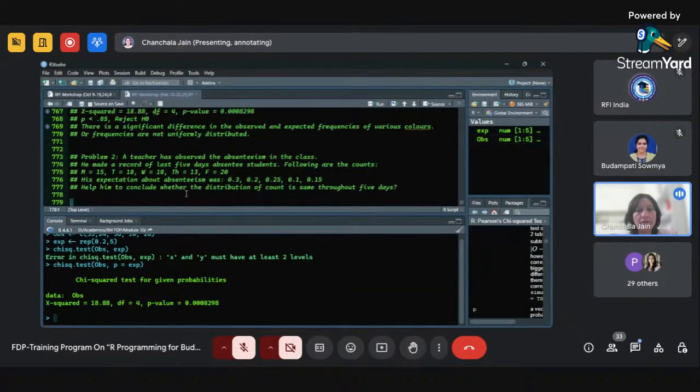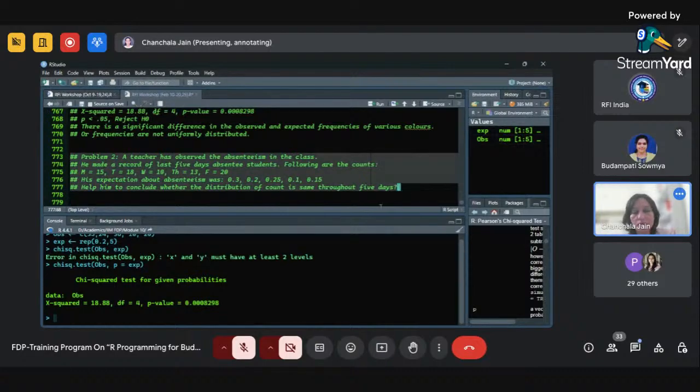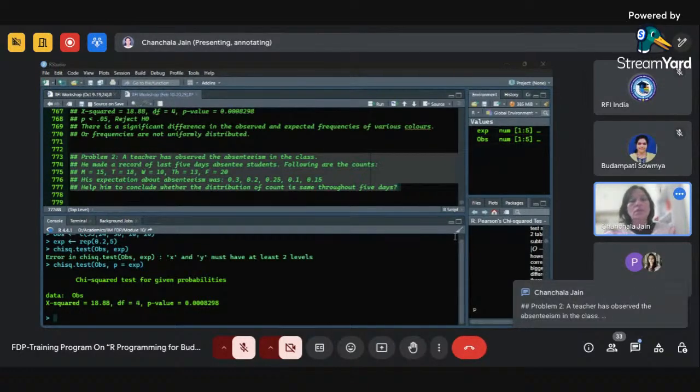I think you people have read. I'm copying this problem and putting it in the chat, so if you wish, you can copy from there. Read it and try to solve it.